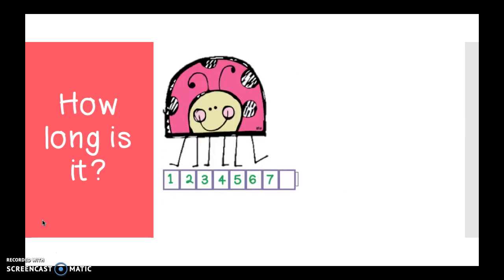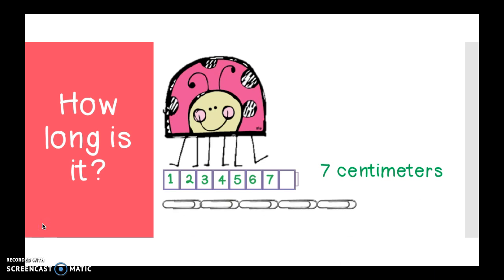All right, so how long is it? I had this cute little ladybug, and I measured him, and he was 7 centimeter cubes long. What would I say? 7 centimeters. Now, if I'm going to measure him in paper clips, my answer wouldn't be 7. Friend, go ahead and look. Count those paper clips. How many paper clips long is that ladybug? I said 1, 2, 3. Yeah, while he's 7 centimeters long, he's only 3 paper clips long.